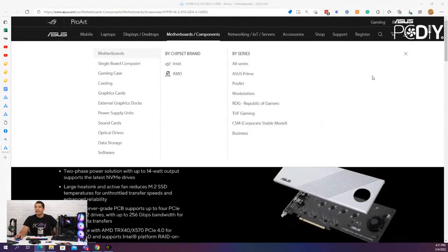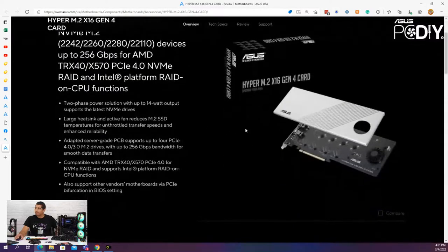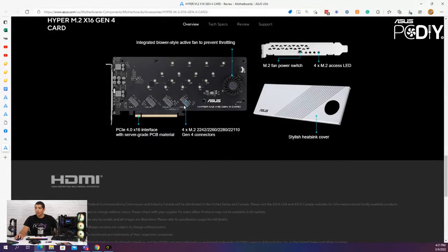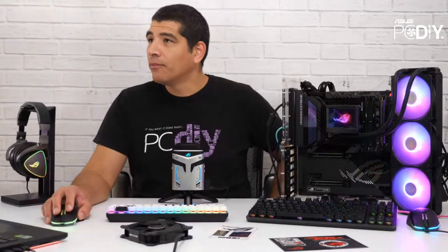So here you can see, this is the ASUS M.2 PCIe Hyper M.2 add-in card. So you can see you've got 1, 2, 3, 4 M.2 SSDs that you could put on one card, slide that into a compatible motherboard and slot, and bam, you've got 4 M.2 SSDs that you could run in a RAID configuration, or you could run them in single drive volume configurations. It's up to you. But it is an easy way that if you want to add more M.2, you can do it that way. All right. So hopefully that covers us there.